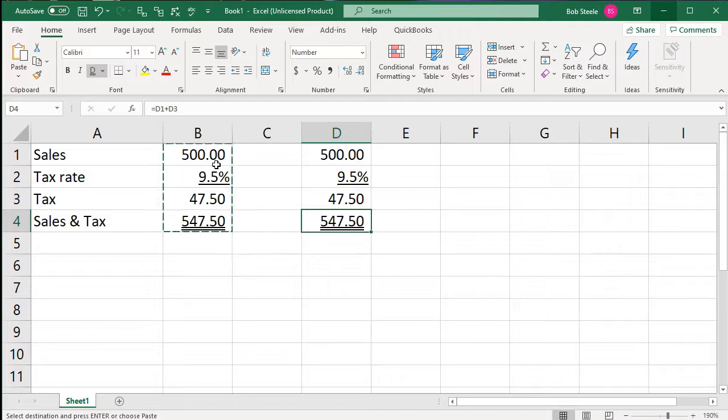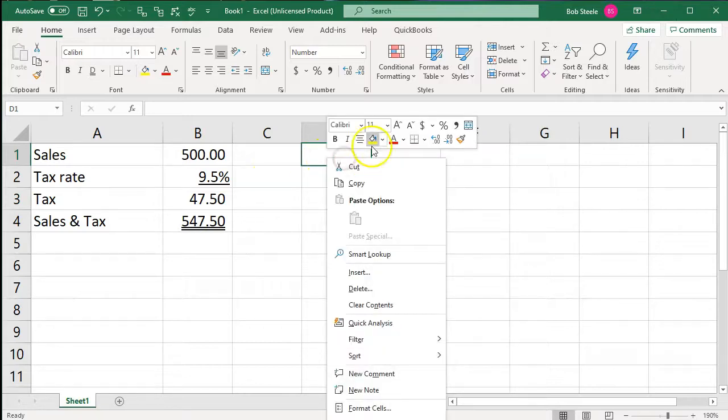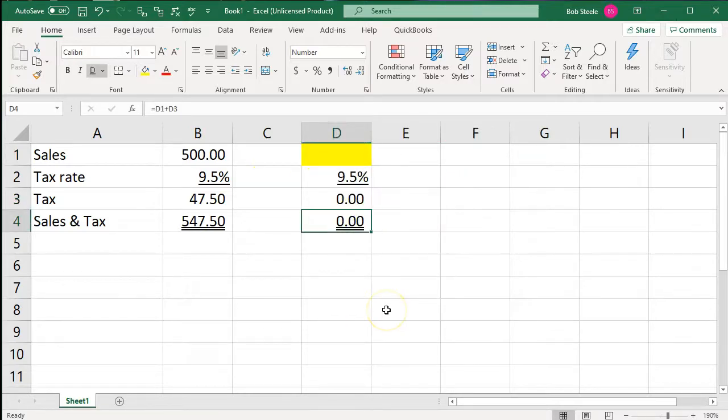And then the unknown here, I know this number down below. I don't really know this number. This is the number I need to get to. But notice I have the same formula down here. So I have the same formula. And then I'm going to use this goal seek just to show you how you might do this in Excel.